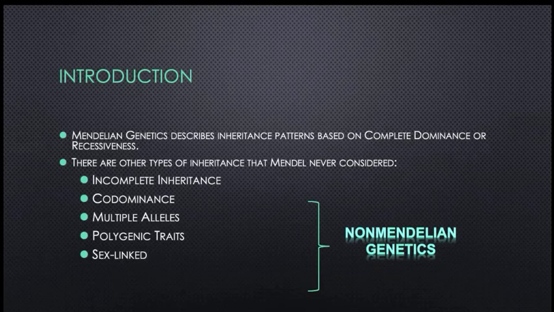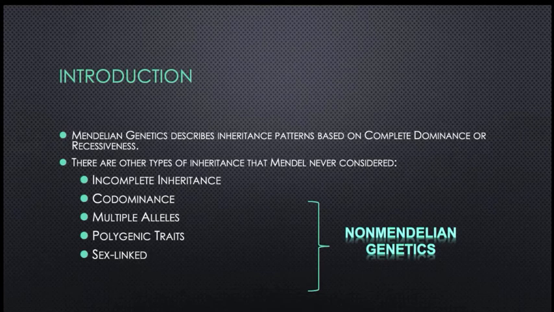Polygenic traits are considered non-Mendelian traits because the alleles are located on more than one gene, which allows for more alleles and phenotypes. Examples of polygenic traits are hair color and height. Other traits, such as blood type, show codominance, where there is no dominant or recessive allele. In this case, both alleles are expressed completely. So an individual who has both alleles will show both phenotypes. This is why individuals with AB blood type will have both A and B markers on their red blood cells.